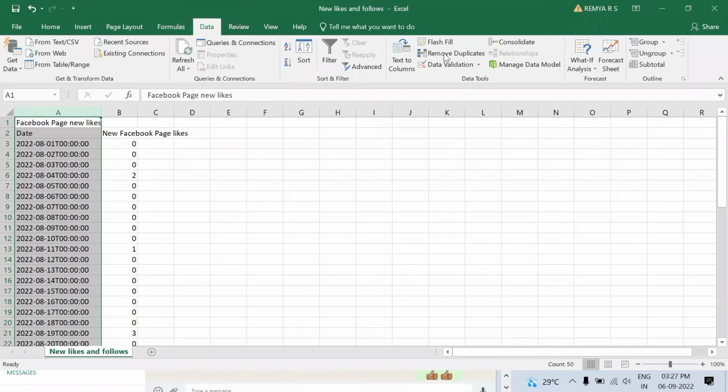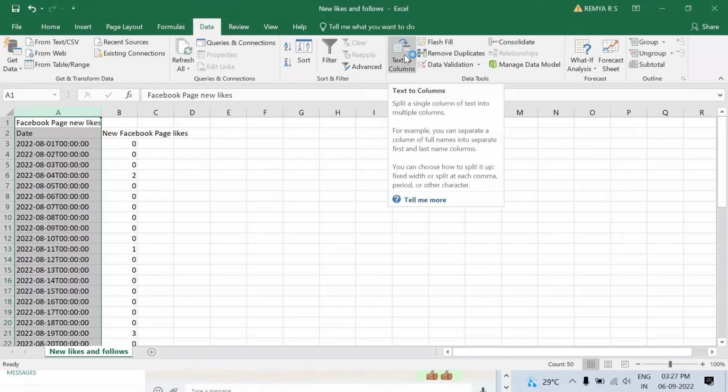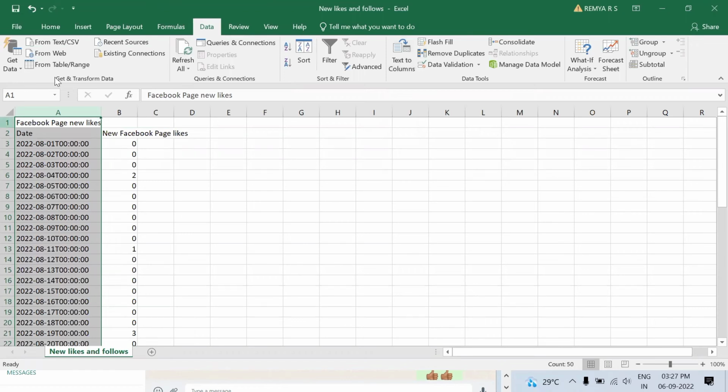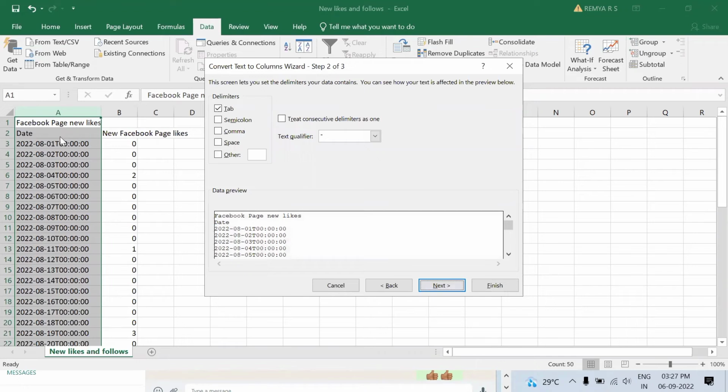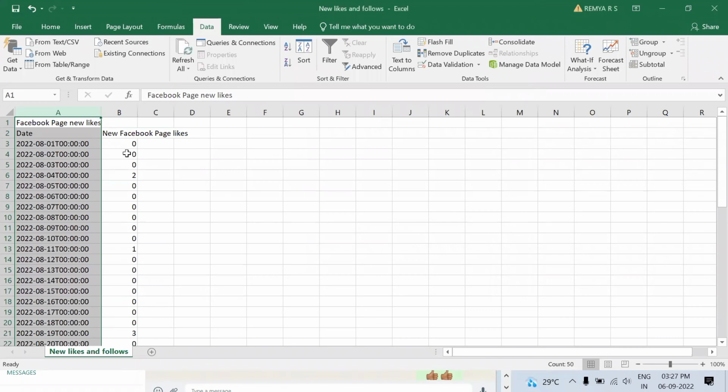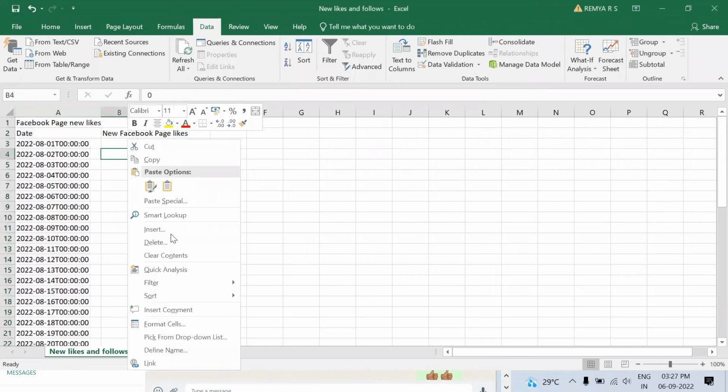Now in the data, this is looking somewhat clumsy, right? You have time as well as date all together. In order to clear that, go to Text, then Next. Since this T is separating these two things. Sorry, before that you should create a column for it so that we can separate them.